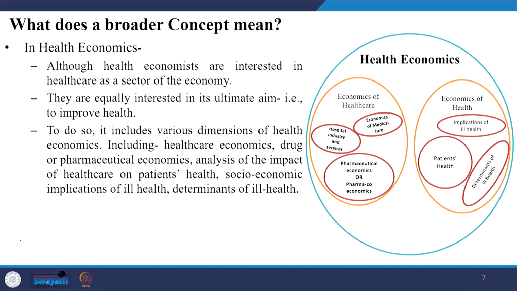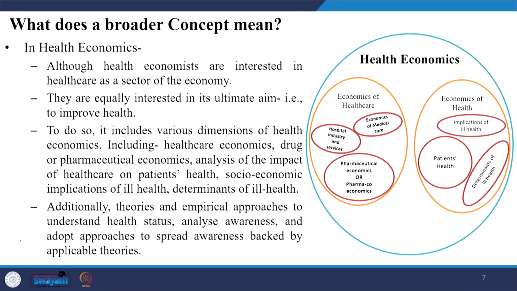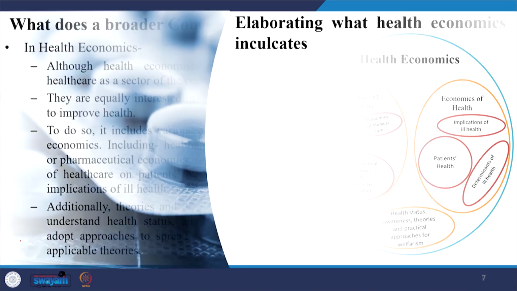This includes various dimensions of health economics, including healthcare economics, drug or pharmaceutical economics, analysis of the impacts on patients' health, socio-economic implications of ill health, determinants of health, etc. Additionally, theories and empirical approaches to understand health status, analyze awareness and adopt different approaches to spread awareness, backed by applicable theories, are important parts of health economics. These aspects we have highlighted in this diagram. You can follow between the lines.